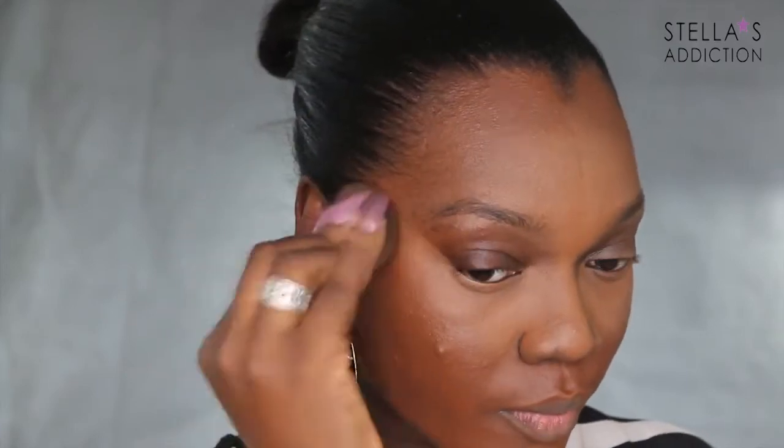This is Vision Cream Cover by Danessa Myricks. This is the first time I'm using it. Can you see the coverage I am getting with this foundation? It's so amazing. I've never gotten this much coverage before. It does have a really strong scent though. It smells very floral. So if you don't like products with strong fragrances, you may not like this. I did my entire face with one pump, guys. I've never done that before, but one pump of foundation and my entire face was covered with extra.